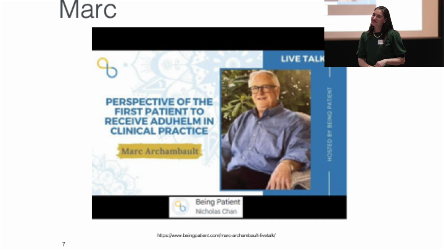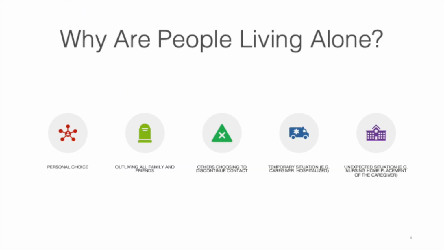So living alone is living alone is living alone. You have to know organically what their life really looks like before you can make assumptions about what services they might need or what support their caregiver might have. So just a little bit more about why people are living alone. There's a lot of personal choice. We're at a point in time now where the majority of people in midlife and older life are living alone.